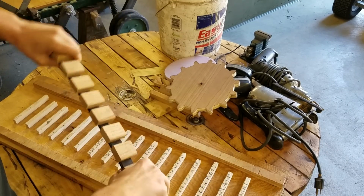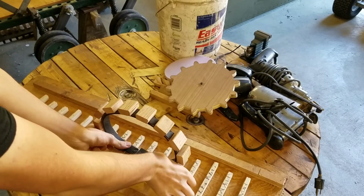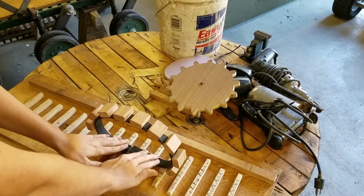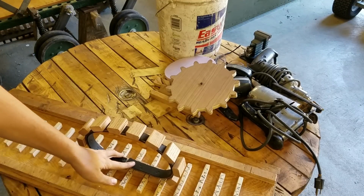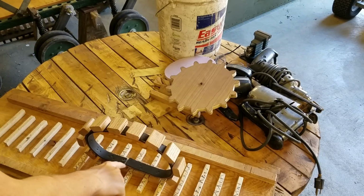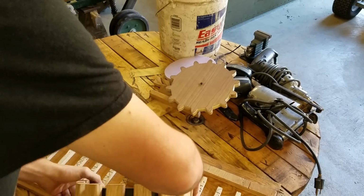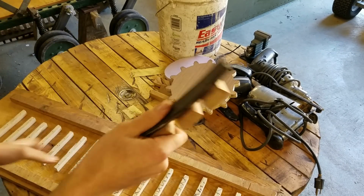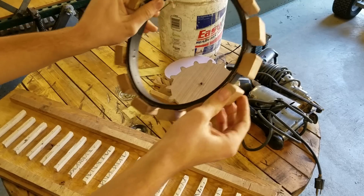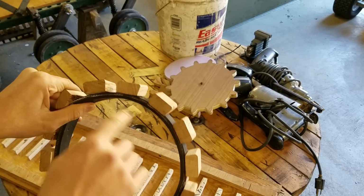And then what I did with this was I bent this back around and put it back in a jig like this. And then I could link it together into a full circle and still have the right spacing there. And this is just put together with a nail gun, because it's just a quick little thing. But I took it apart, but this is how I did it. And so that gave me a full circle of the shape of the sprockets and how the teeth needed to be spaced.